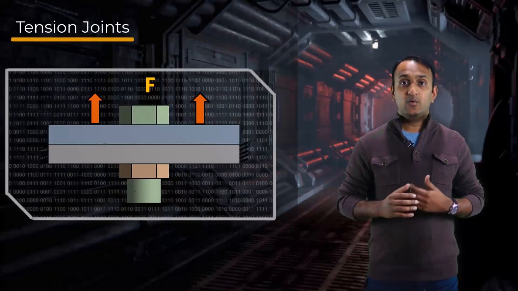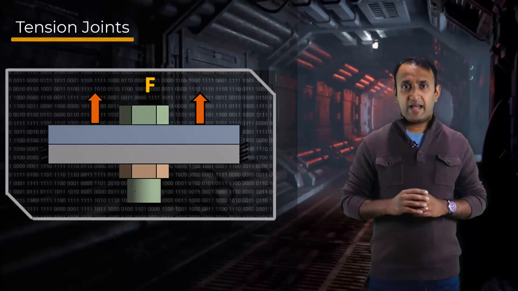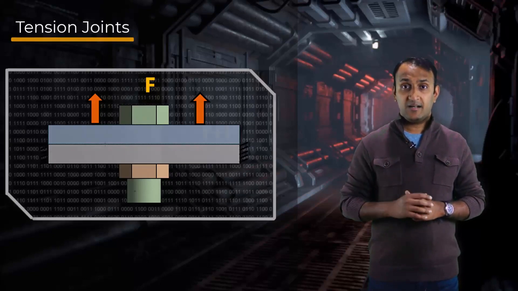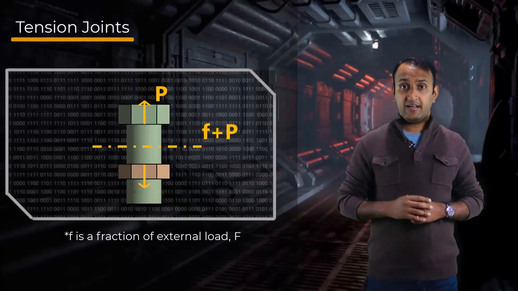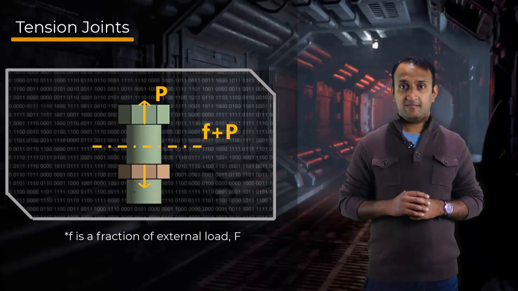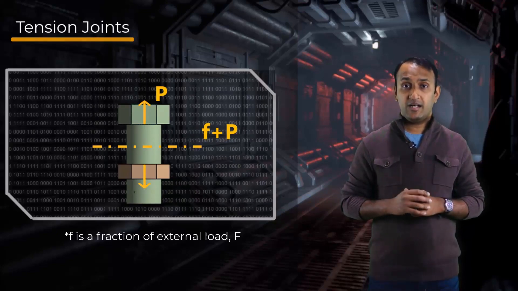Now, let's look into the mechanism of these two joint types, starting with the tension joints. The tension joints are used for transferring tensile forces between the clamped parts. The external force acts along the axis of the bolt and as a result, it adds to the existing preload in the bolt. It's important to keep in mind that the bolt can experience plastic deformation during operation, even if it's within the elastic region during installation. The design requirement for such joints includes proper selection of bolt thread accounting for the maximum external load that it may be subjected to.